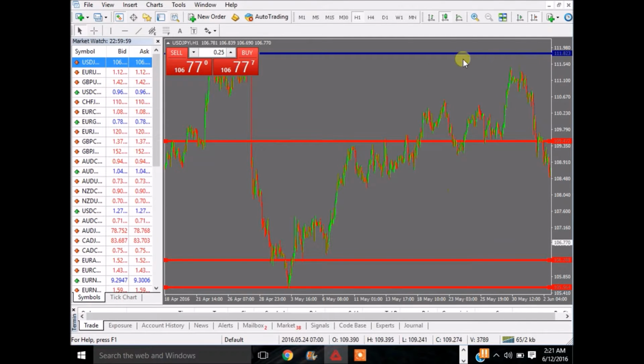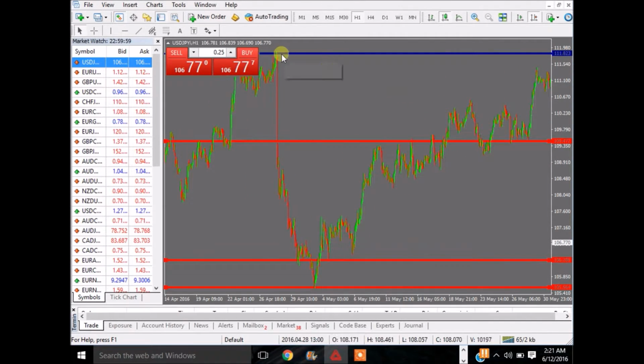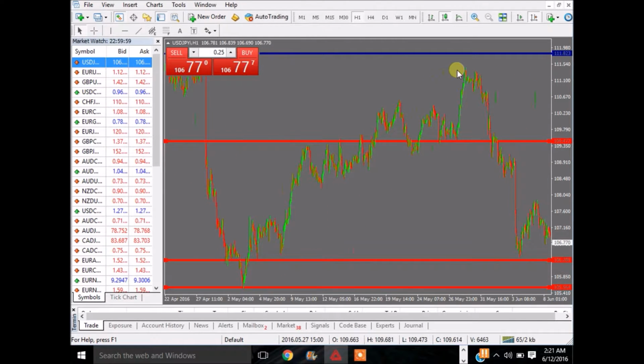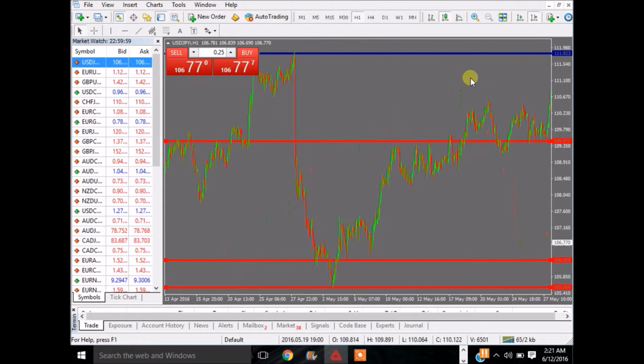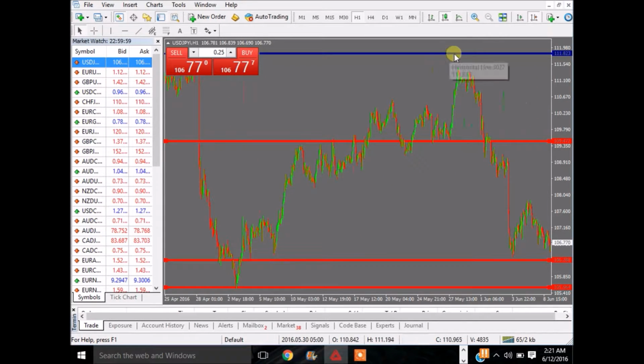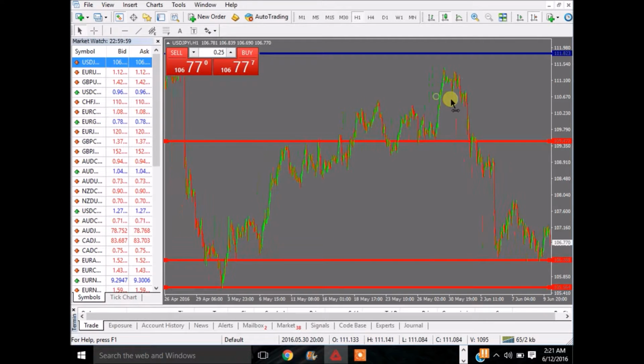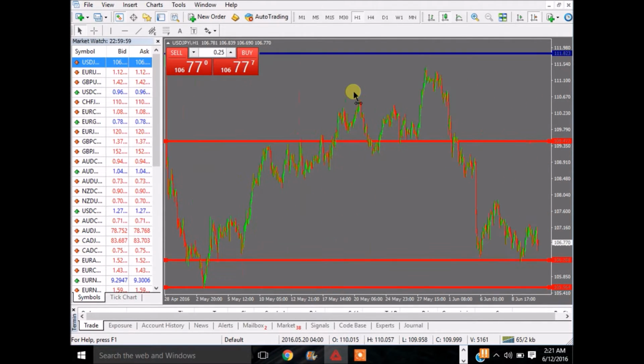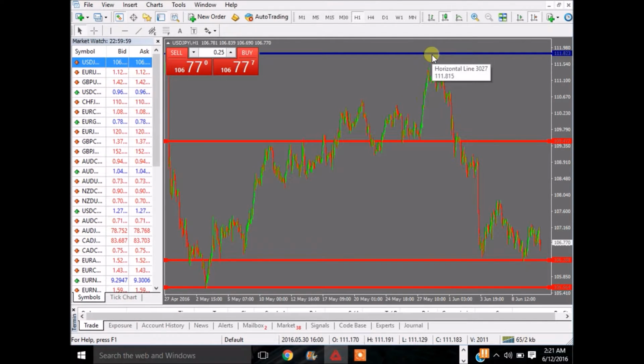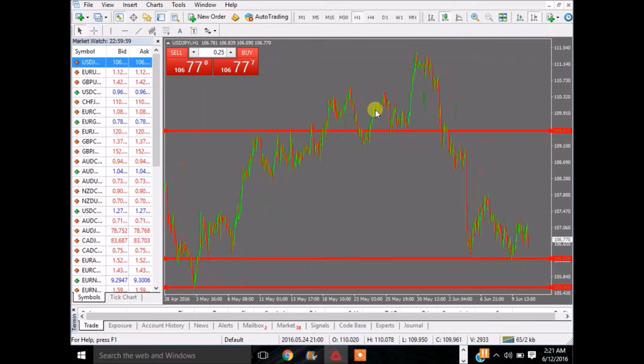Now the resistance is so strong up here, right? This blue line is now the resistance. It's so strong, it's not even letting price get back up to this point, right? This was the resistance level. It can't even let price get up here. That's how strong this resistance level is. So you guys could have literally waited to get back in for a sell. This is the new resistance. So if price doesn't come back up here, obviously it's going to sell, right? Because it respected it right here.